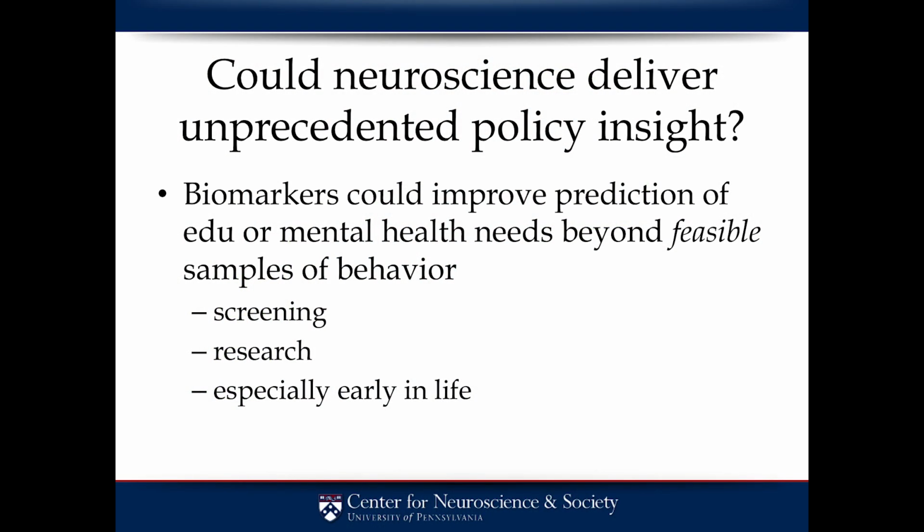Okay. Here's another possible way that neuroscience could actually earn its keep and do something novel: biomarkers. Again, this is off in the future, and it's also not that exciting. A biomarker is just an index of something. And yet indexes, particularly ones that predict what's needed for education or for mental health care, could have huge practical use.